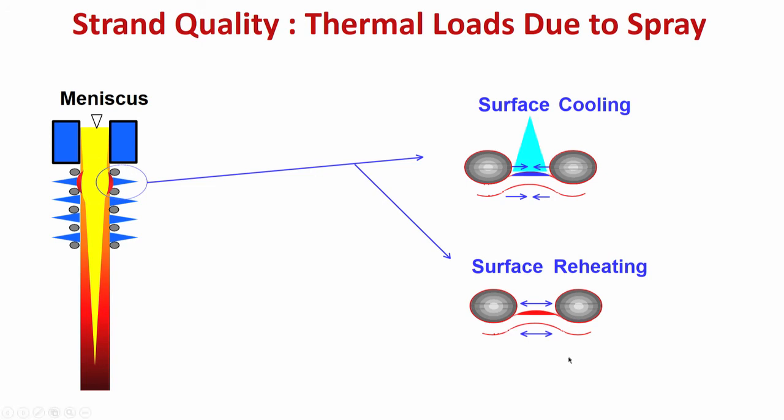Why is it increasing? Because inside the temperature is relatively high, it is molten steel, the source of heat is inside. So, the surface can be reheated if there is improper cooling or non-uniform cooling. In case of surface reheating, there is a tensile stress and there is a possibility of reheating crack. Sometimes there will be formation of surface crack due to reheating. Reheating means a tensile stress is getting generated, and whenever there is a tensile stress, there is a possibility of crack on the strand surface.